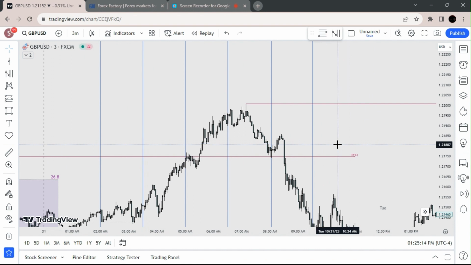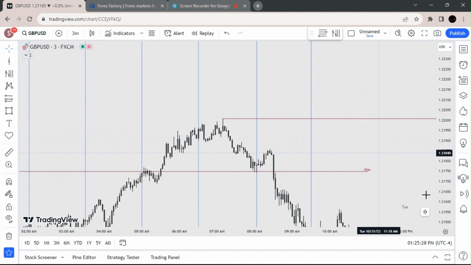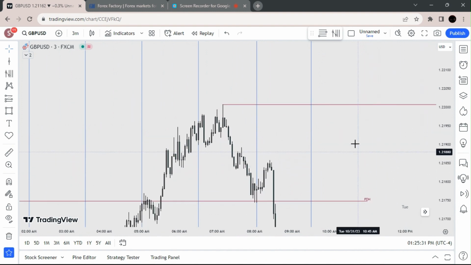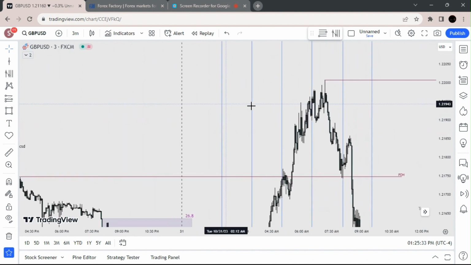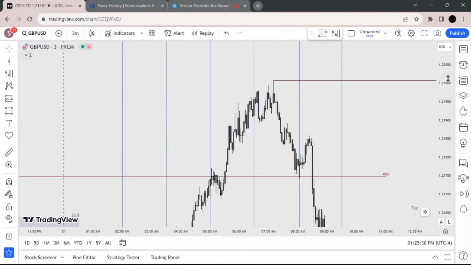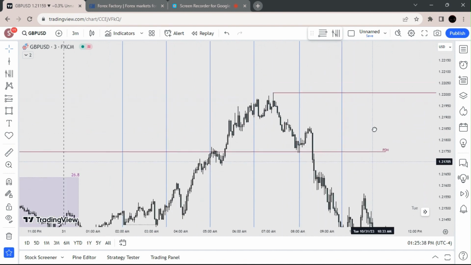And now another little tip is mark out 11:59's closing price and mark out 2 a.m.'s open price. If 2 a.m. opens above 11:59's close, chances are you'll see a bearish London or bearish New York, all right, and vice versa. So just have that marked out in the back of your mind as well.